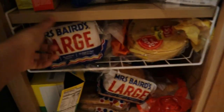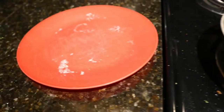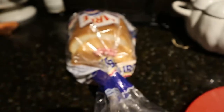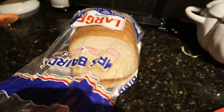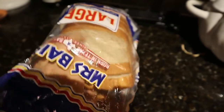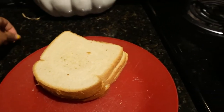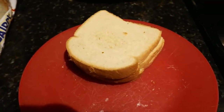Let's get the bread. Excuse my pantry. Honestly, at this point, I don't even care. I like these plastic ones because they're just easier to clean, to be honest. So grab either 2 or 3 slices of bread. I'm never going to eat the front of the bread like this. It's never gonna get eaten by me, like maybe somebody else. And on top of that, I take out the little crust at the beginning of the bread. I don't like it, so.